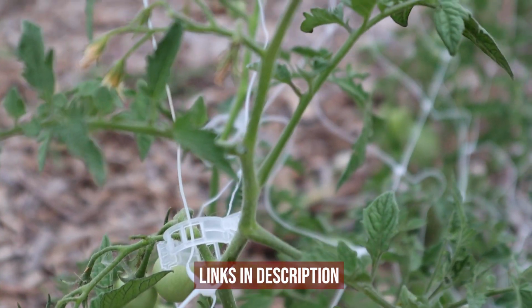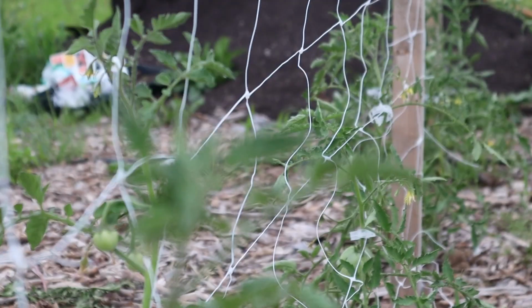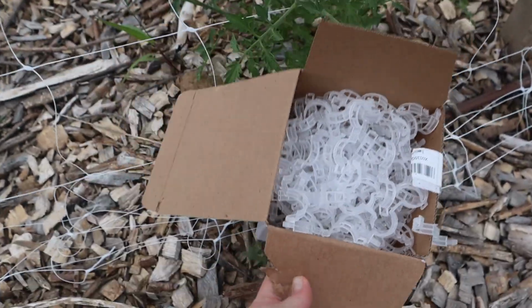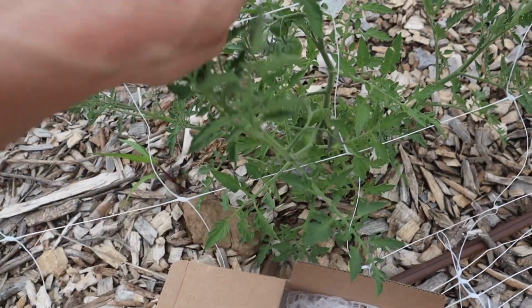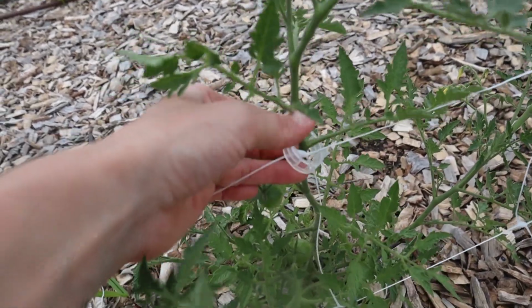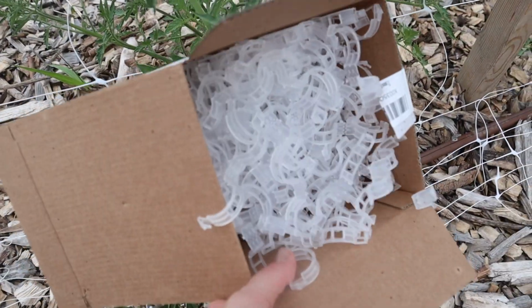Also, I'll pin a comment if this ends up not working well. My hopes are high though. Other than being a little difficult to unravel, the reviews were pretty good. The box comes with so many of them, probably so many more than I need for now anyway, which is a good thing, but maybe we'll need them in the future. I'm sure I can use them for other plants too. So far I'm really only using 2 or 3 per plant, and I've got a lot of plants and a ton left over.